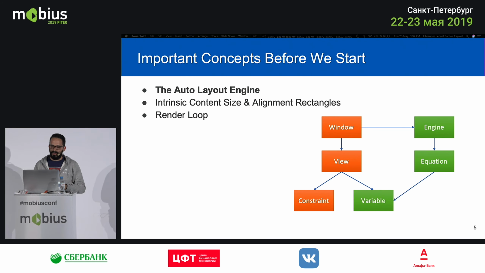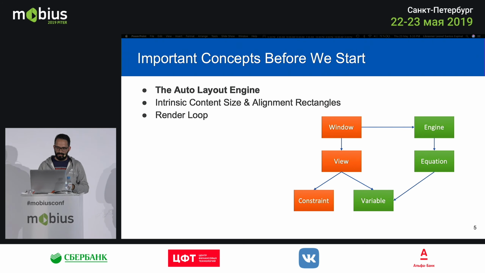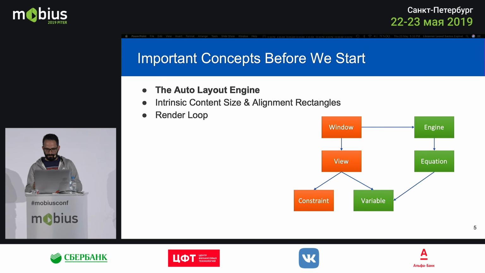So the engine is what makes auto layout work. It manages all the calculations. It also, and this is really important, acts as a dependency tracker. That's why you shouldn't worry too much about your constraints, because it knows what it has to change when you rotate your device. It's pretty smart. We will be talking a little bit more about that later in this talk. So the auto layout engine takes the constraints you create and infers the size and position of every view.